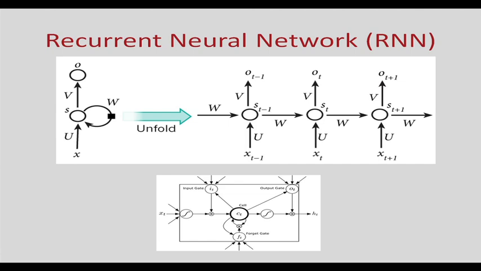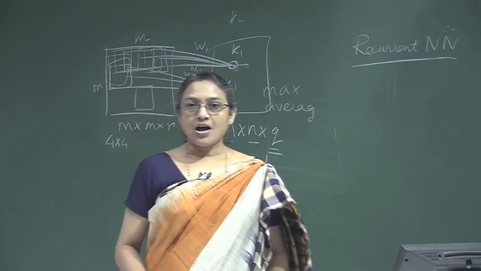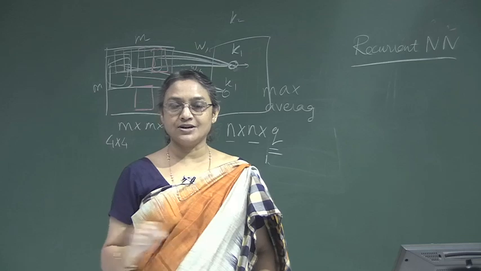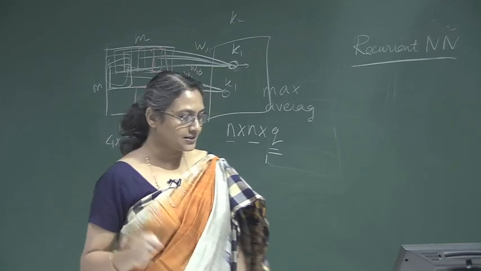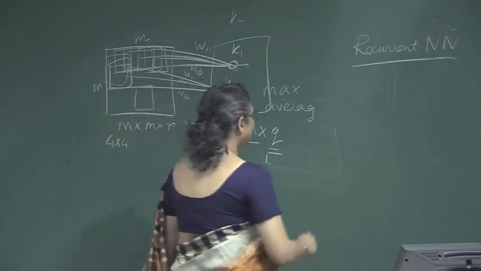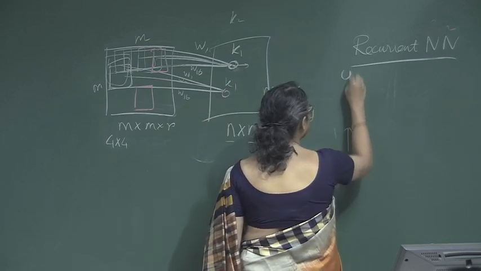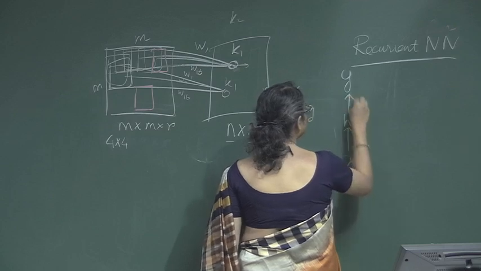Then there are many other deep neural network architectures. Of course, we will not be able to cover everything. I will just mention recurrent neural networks, which are very useful for representing temporal sequences as in speech or sequences of words in a sentence, videos, etc. In a recurrent neural network, we have an input and an output, and there is a hidden layer.